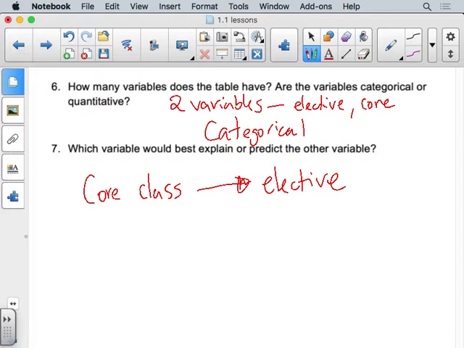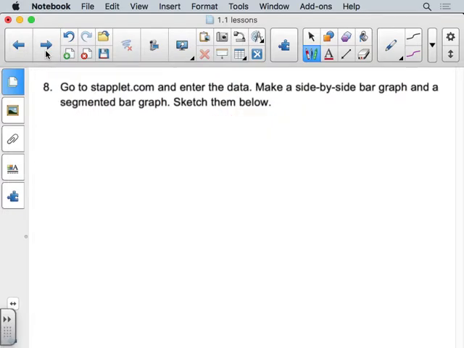We will get into this later, next unit, not this unit, but this would be explanatory variable to response. So this is my response: I chose foreign language. What explains me choosing foreign language? It was that I like English more than math. Alright, but that one's kind of vague.